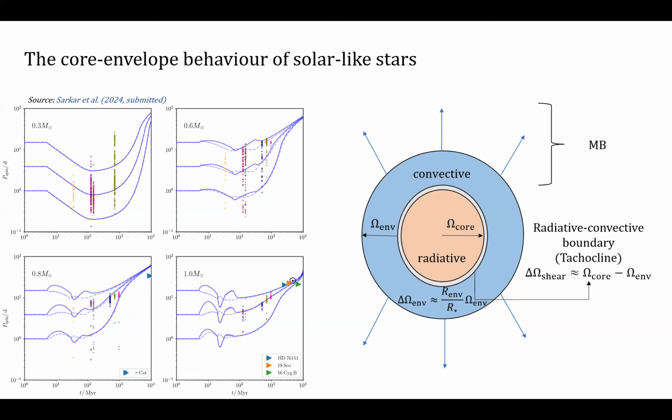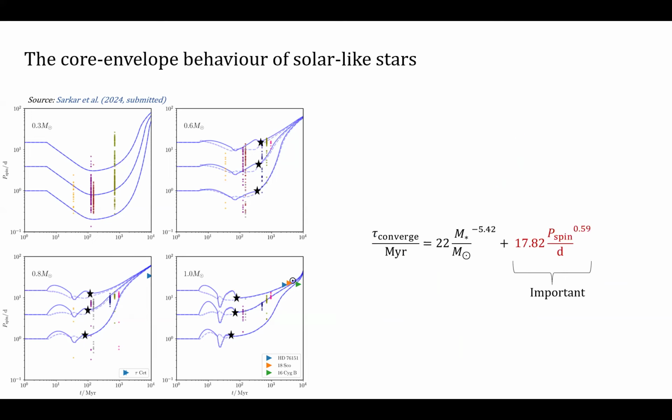We see that the core envelope convergence has an inverse mass dependence. More massive stars achieve core envelope convergence earlier, and this is what other old semi-empirical calculations have also shown. But we got it independently. And this time scale where the convergence happens is not very strongly dependent on the free parameters. If we change the free parameters, of course, this convergence will not be very nice, but it will still be asymptotically attaining core envelope convergence.